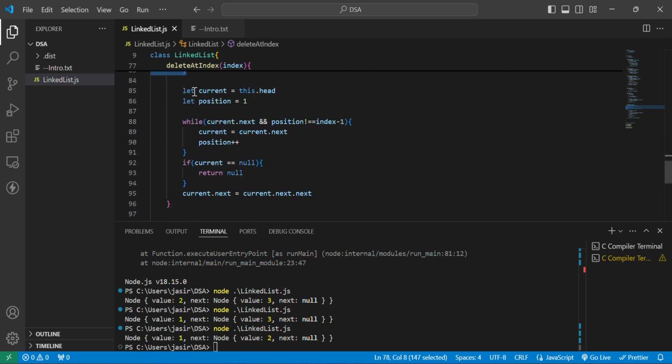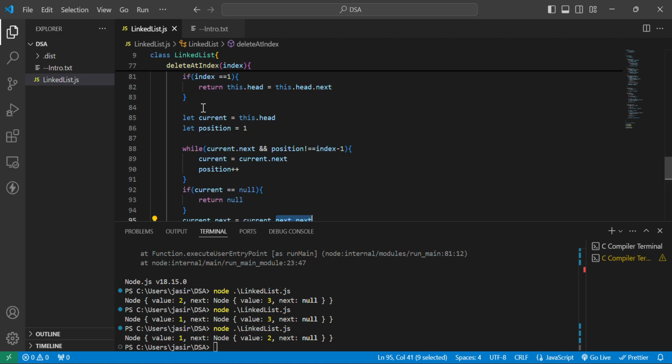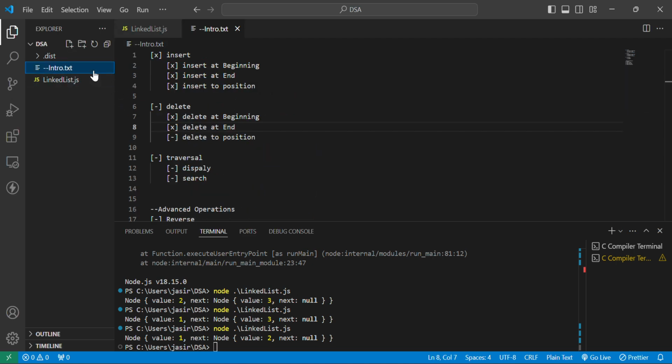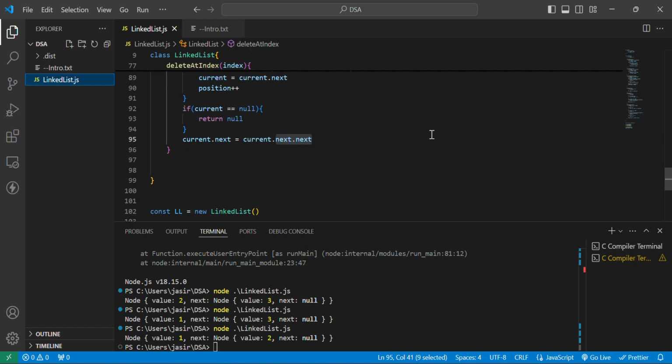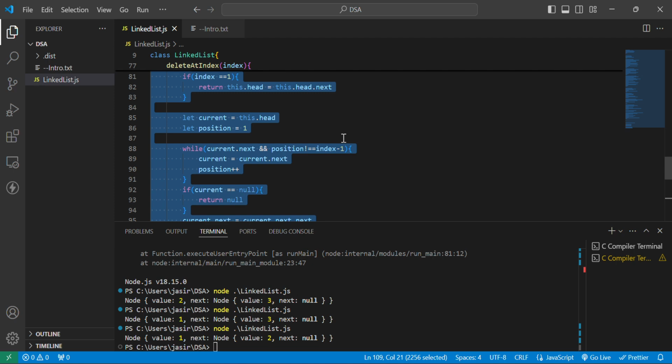It would not get to here, and it would have the error that next.next does not exist. Even though it's null, we cannot access a property of null. I think you got an idea, right? Let me format it.